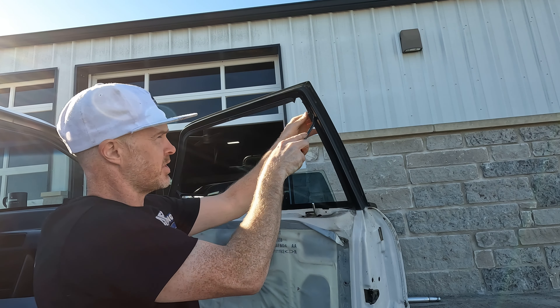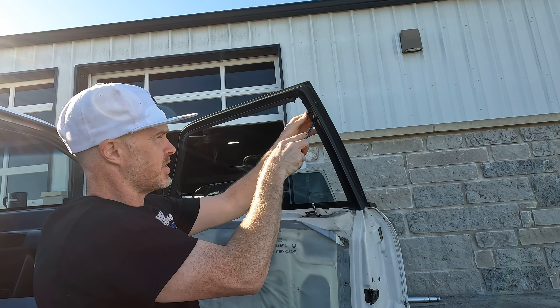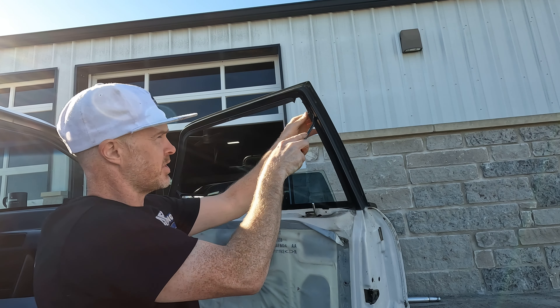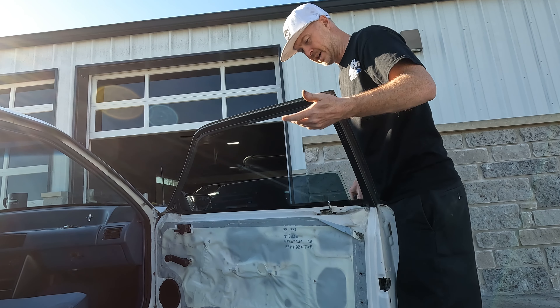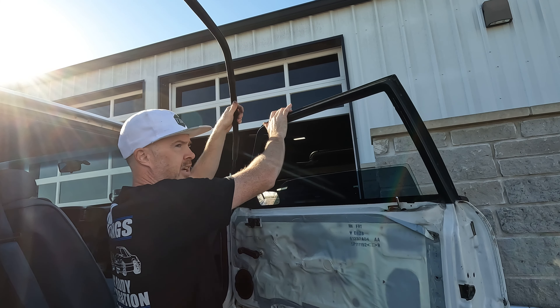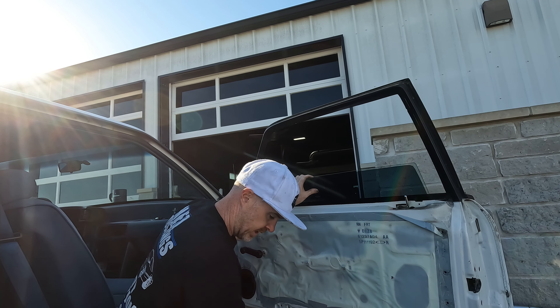This piece is in there, so go over to the outside and be careful not to scratch the fresh paint. There we go — that piece actually came out reasonably well, better than the driver's side. Maybe the driver's side was parked in the Florida sun and the passenger side not so much. Ultimately this is what you're hoping for — that you can get it out in one piece. The other side was a million times worse, but this is nice. Less stuff to sweep up on this side.